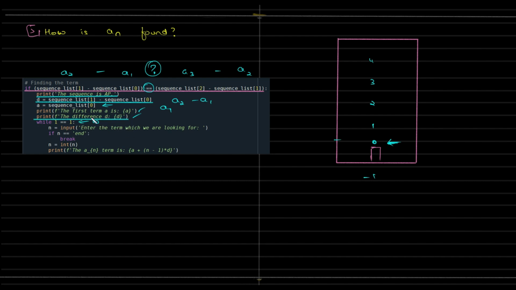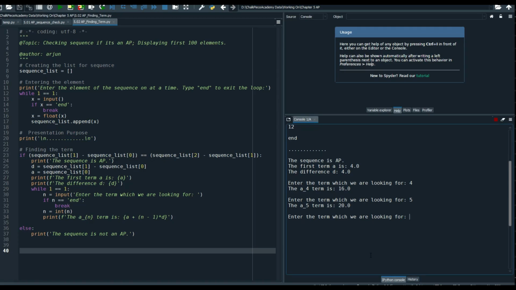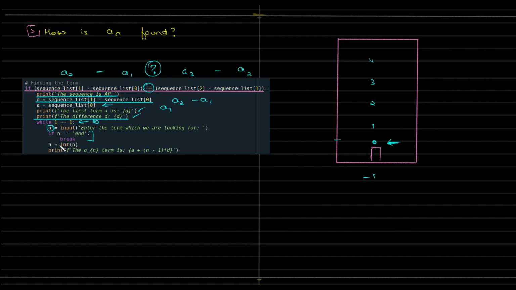So what is this infinite loop? Go to Python basic coding, where I have explained it. So here I have n being equal to int, enter the term which we are looking for. Basically n is the n we are talking about. If n is equal to n, then it breaks. That is how we stop it. If I type in n over here, the whole process stops. And we're converting the number to int. Why is it so? Again, we need to go to the basics of Python.